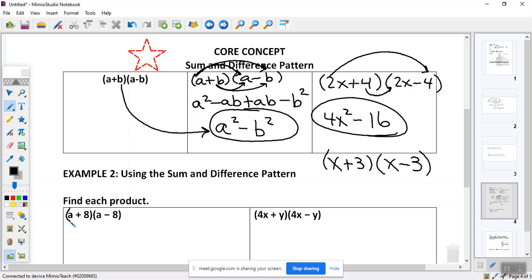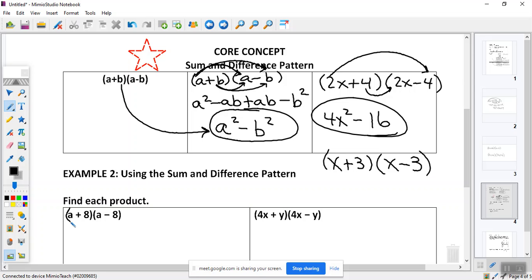So what I'm saying is this, when you see a pattern, and you're like 2x plus 4 and 2x minus 4, the same terms, right? One side's a plus, one side's a minus. It's just the same term squared minus the term squared. So what's 2x times 2x? 4x squared. Then that's a minus sign by this. And what's the first term? 16. That's all you're doing, okay?